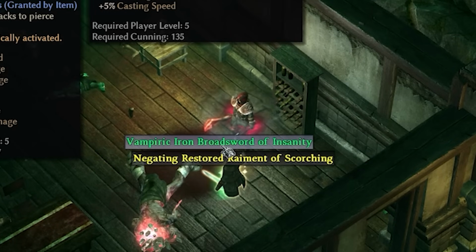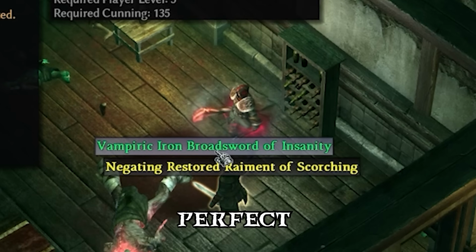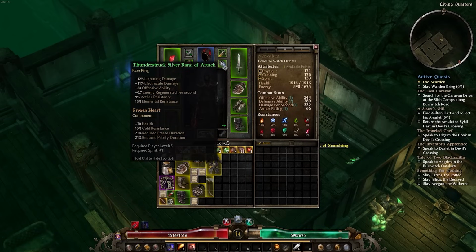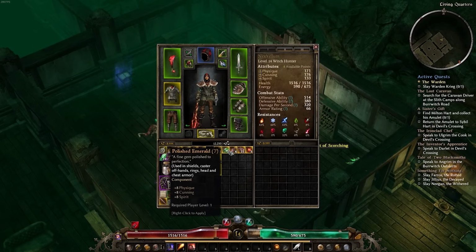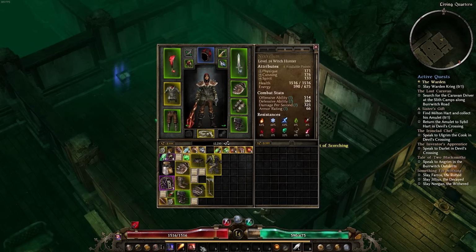Nice. Vampiric iron broadsword. Are you kidding? That is perfect. Yeah, it's pretty good. Oh, I can also put this in a ring. Sorry, I'm just realizing there's a lot that I can put into my weapons here. Granted skill, lightning nova. Is there something? Oh, okay. So you can get a lot of skills by putting these into your armors. Okay, I'll tell you what, I'll put this in. Lightning nova.